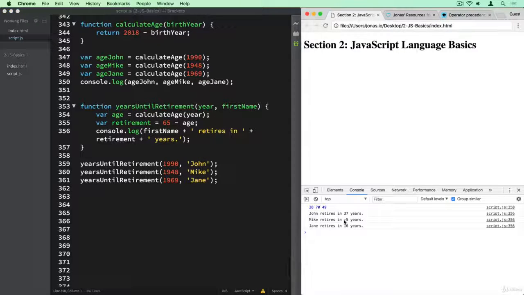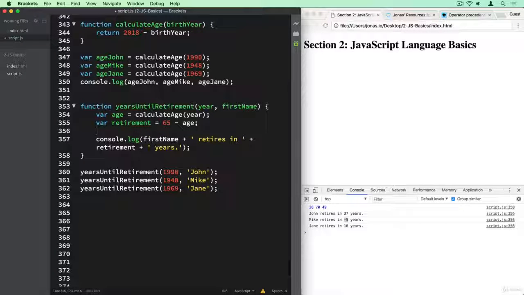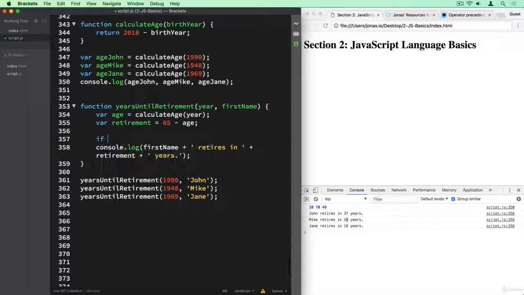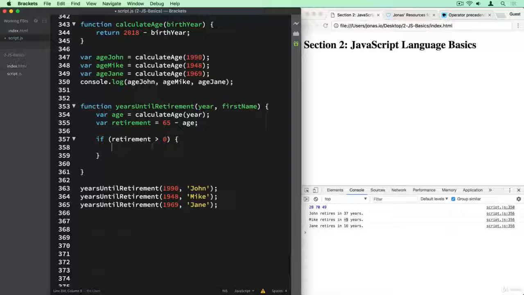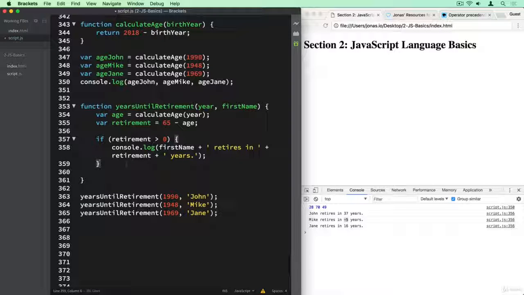Okay, now just one thing that I see here is that we have minus 5 years here, and what that means is that this person, Mike in this case, is already retired. So let's add a simple if-else statement here. So if the retirement is greater than 0, well, in this case, it means that we still have some years left to retire, and then we want to log this to the console.